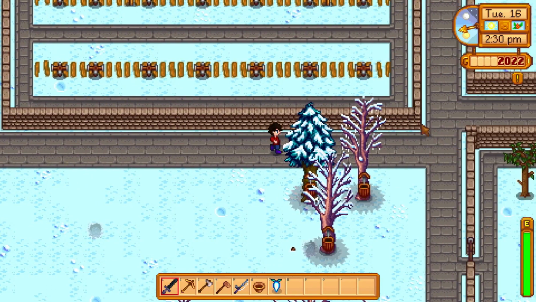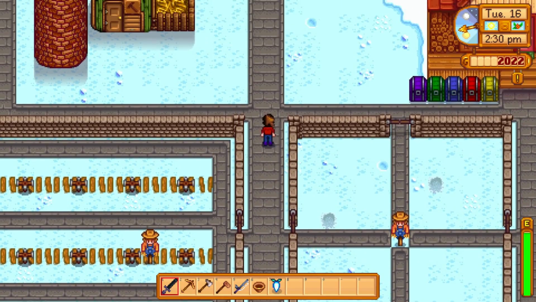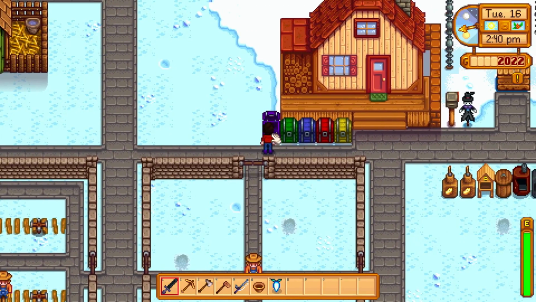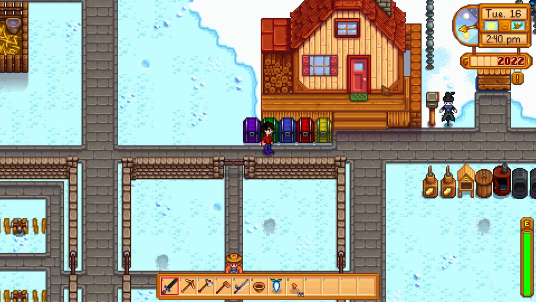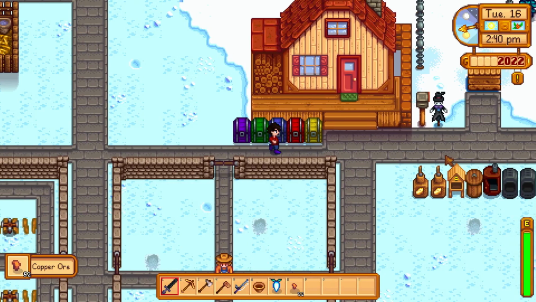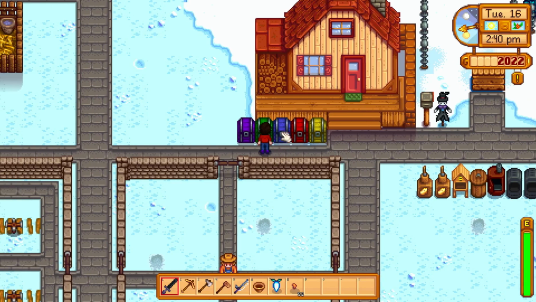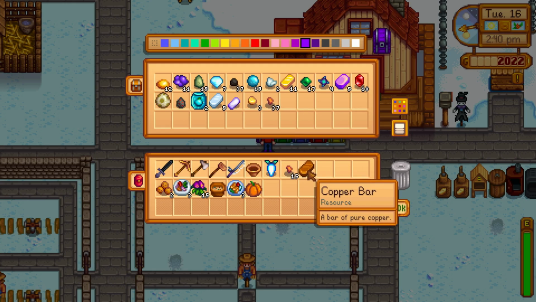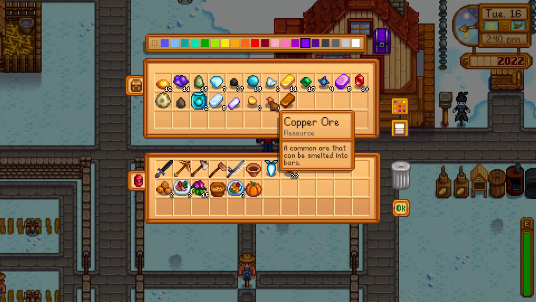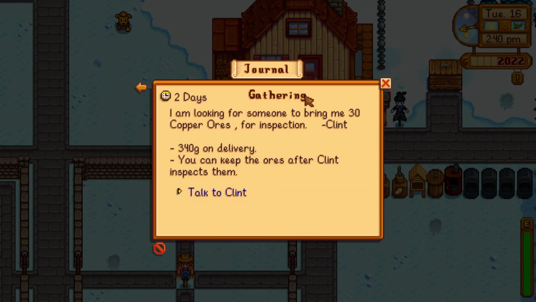Nothing else. Yeah, I will go and grab the copper ore then. Right, let's see. Do I have 30? Indeed, I have. Oh, wait, yes. You have to drop them and pick them back up for it to count. Weird. It should count. Oh, there we go. Now it counts. Did not mean to do that. There we go. We can put that back. And now we have it.